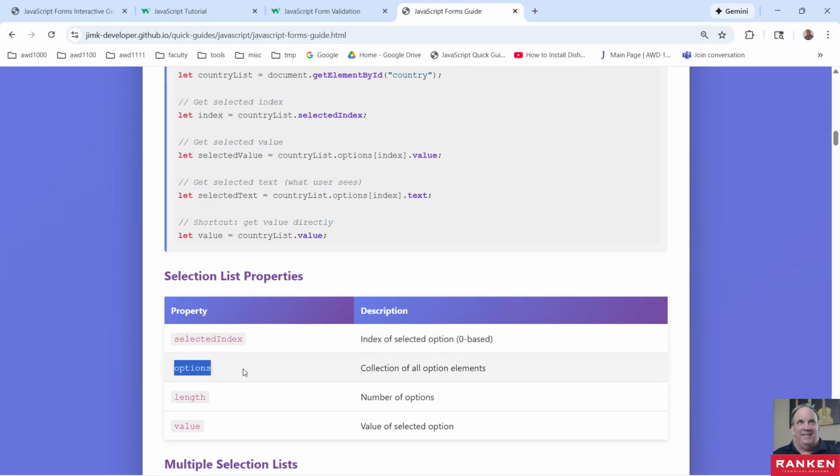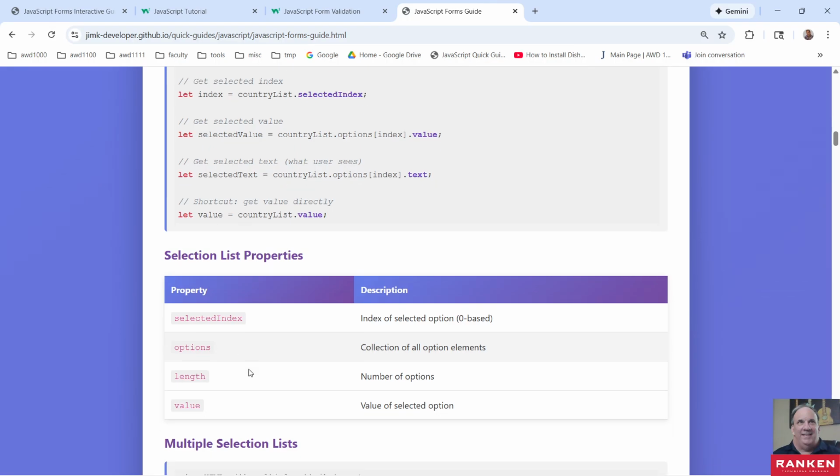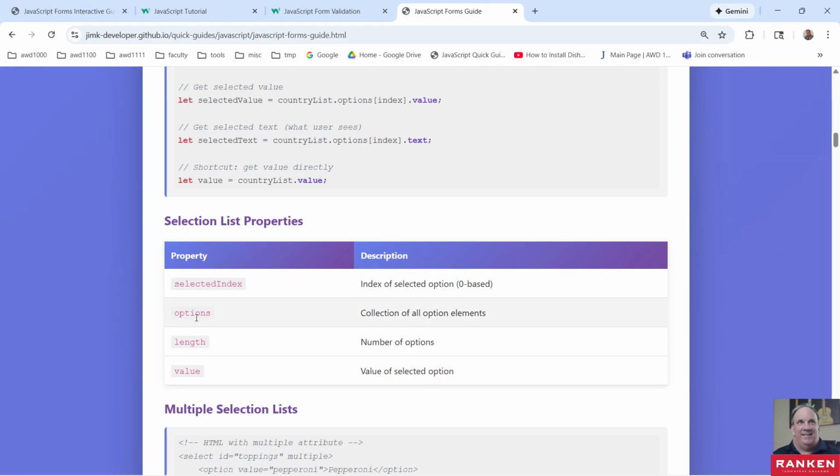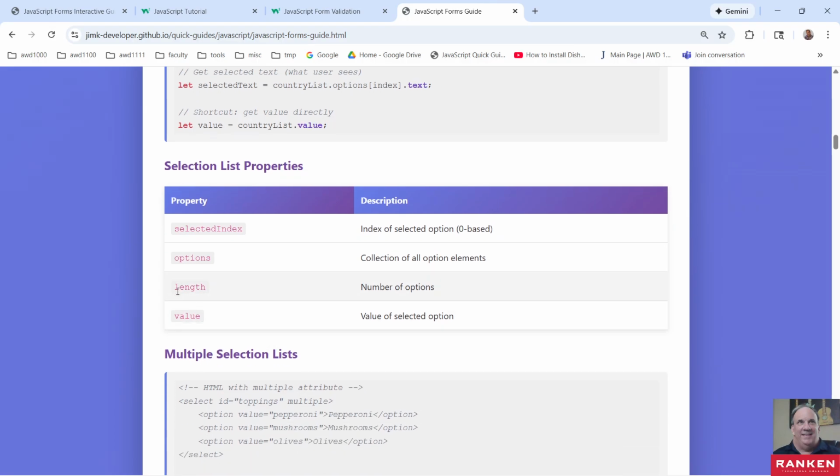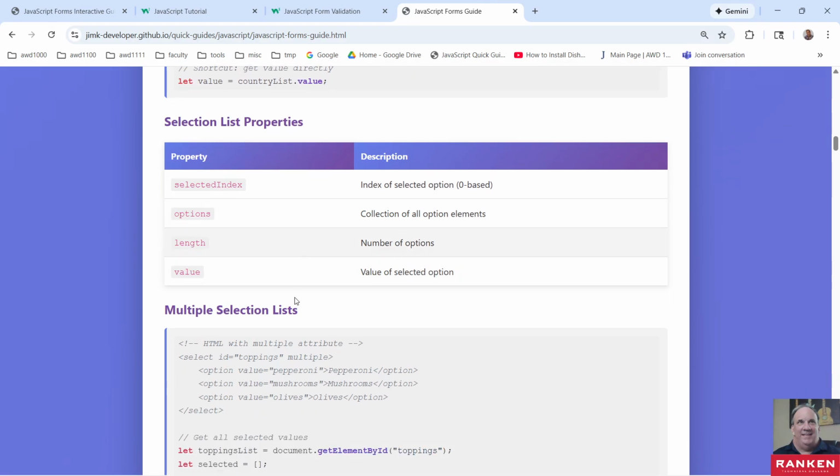Also options, that's the collection of all options that are available. If you do a subscript on that, with the brackets and a number in it, it's going to get that specific option. If you just put options itself, it's going to return that collection of options. Also, you can do a dot length, which gives you the number of options. And then we also saw value, and we've seen text as well, right?